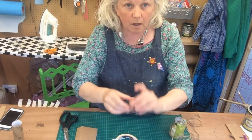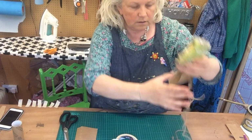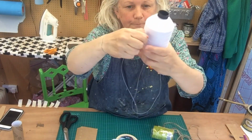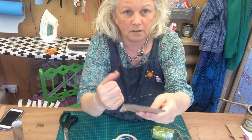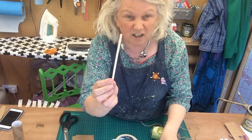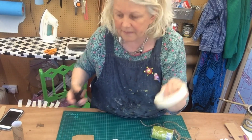roll, couple of corks for feet, you can probably use something else as well, sticks out the garden, bamboo canes, barbecue skewers would do the job, garden string, wool would be perfect, something a bit more solid for the arms and legs, and then thread. This is really strong thread, but fishing wire would do, or just normal sewing cotton would be perfect. Bit of cardboard, nice strong stuff from a cardboard box, paper, just scrap paper, and what we do need is something along the lines of a lolly stick. Another stick would do if need be, but these little flat, I think that's a sugar stirrer, but something like that would do. And the material, tools, masking tape, sellotape, something like that, and scissors.